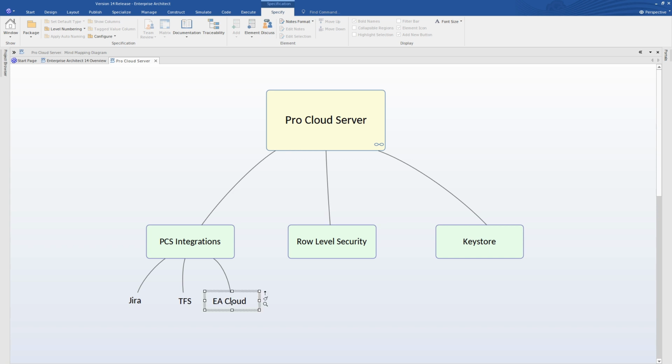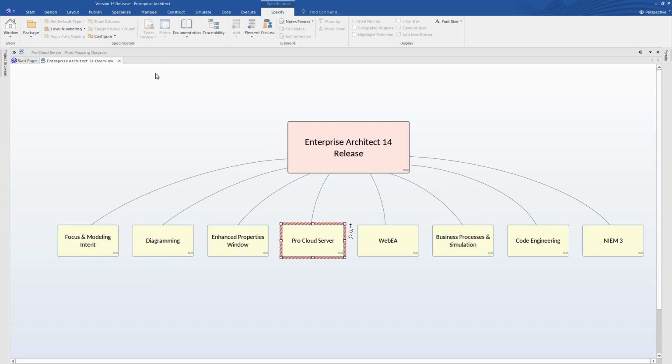It actually allows you to cross-reference between your cloud-based EA model repositories and really maximize reuse of, say, reference data or particular branches of the model between different projects. So there are a raft of other changes associated with ProCloud Server that we're going to go into in more detail later on in the webinar series. So we won't cover all of those today. I do also want to mention, related to the ProCloud Server, of course, the changes that are happening to WebEA. So we've been responding to our user requests and very much appreciate that.